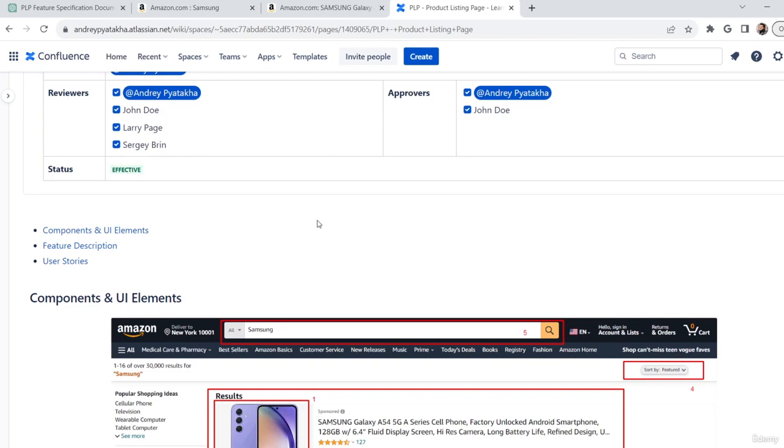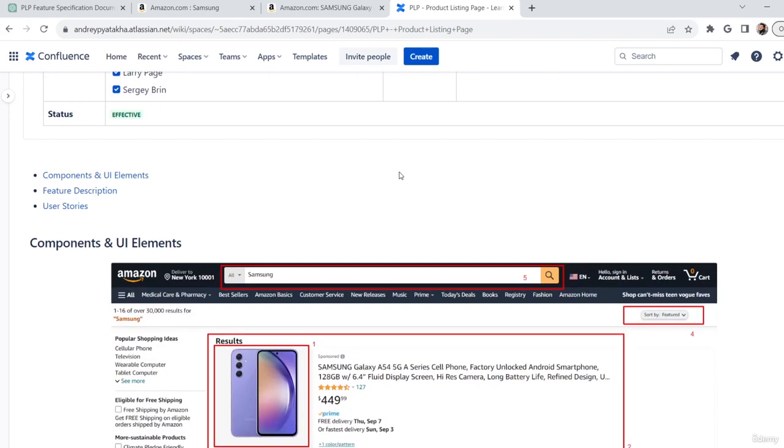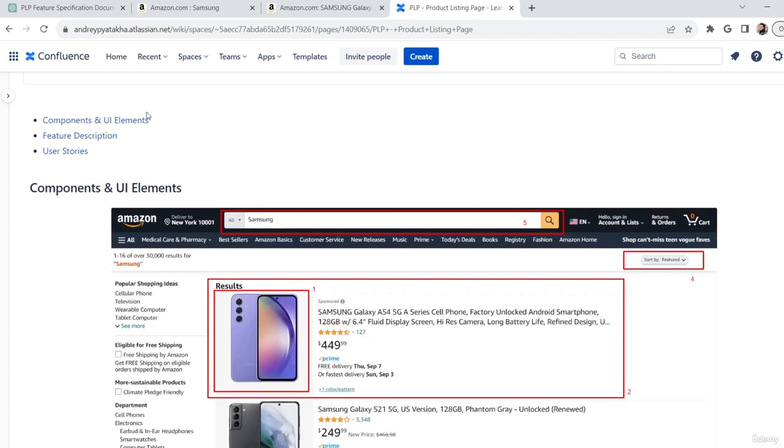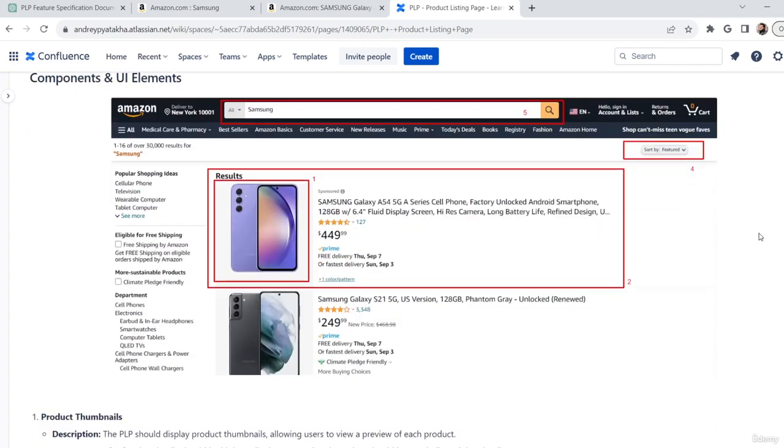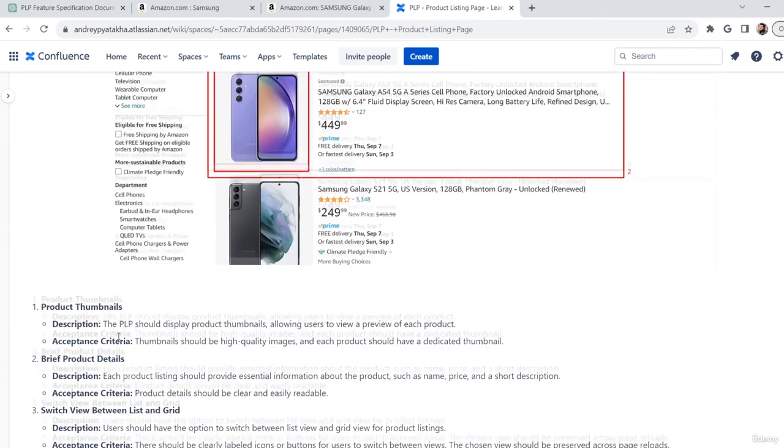But in big organizations, when you deal with multiple stakeholders and want to take into consideration all wishes of everyone, and you need to put the final dot in the discussion, it is better to reflect who was involved in the discussions, who was the approver, and confirmed that this feature specification is approved.